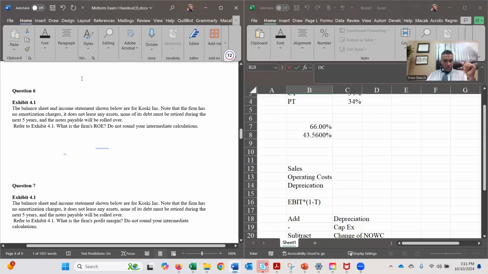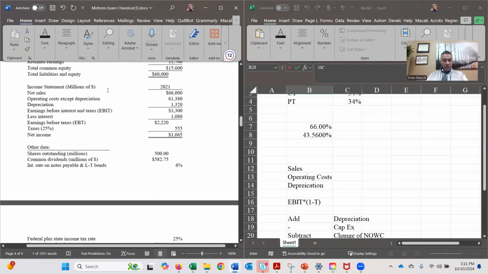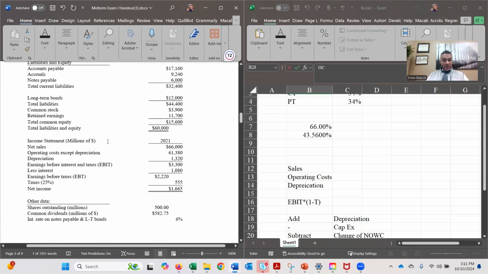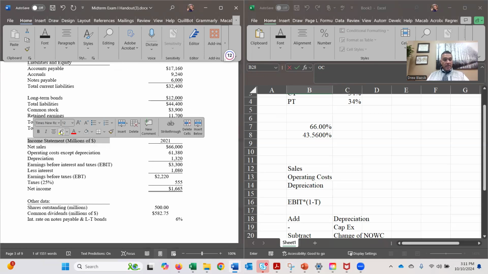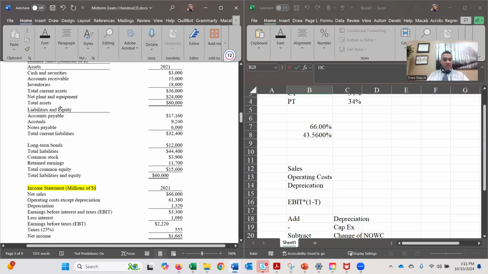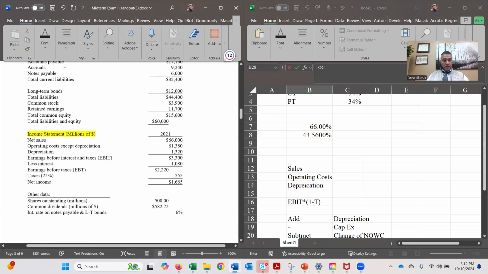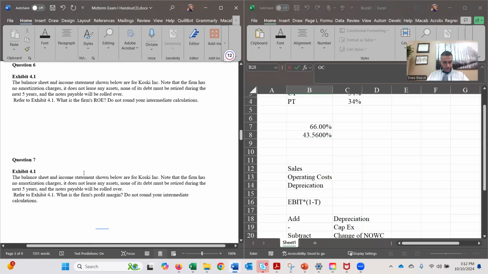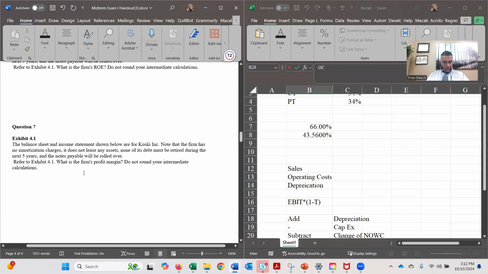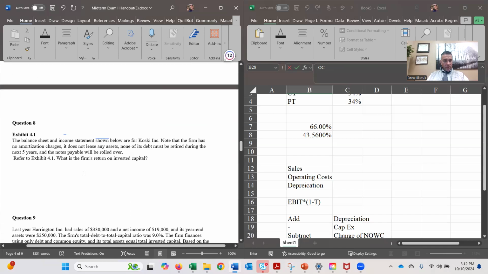Next question. What is the firm's return on equity? Again, go look at the ratio and you're just going to find out, either you need net income, you're going to need sales, and then you want to know equity. You want to know where those are found. What is given? The income statement and the balance sheet are given. Those are the two things that are given to answer the question. So again, profit margin. We don't have to go over that.